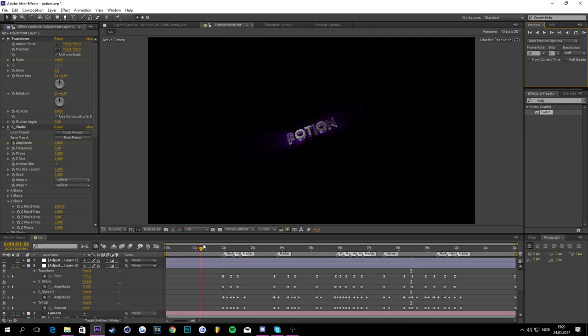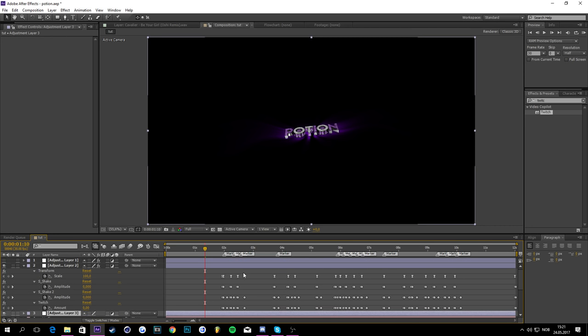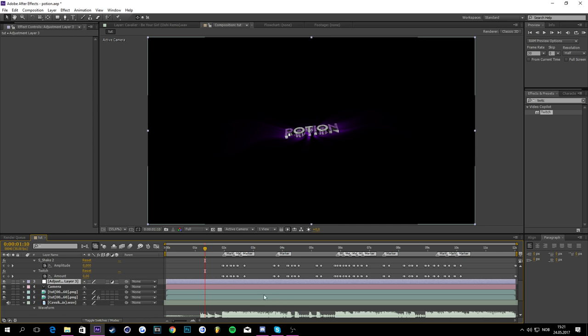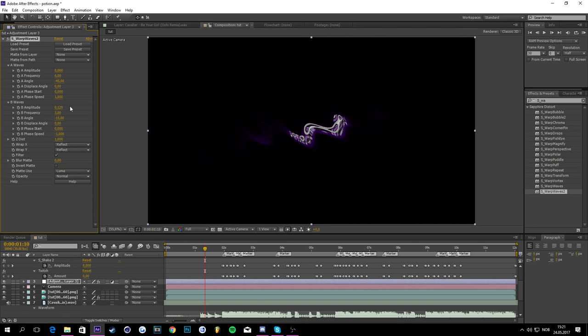So now I'm gonna show you some effects to make your intro look cool. So now we're just gonna add another adjustment layer to add on the first effect. We don't really need to do this on all of the effects, just this one, which we're gonna search: S_wave warp waves, which is also a paid plugin, in the Sapphire plugin. Then you need to just change the A amplitude, just turn that off. And then the B waves, take the amplitude there to -0.3, and then the frequency to 0.2.